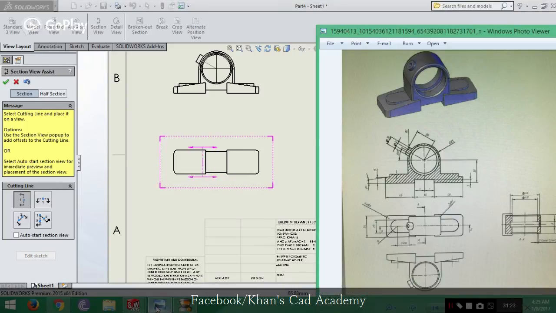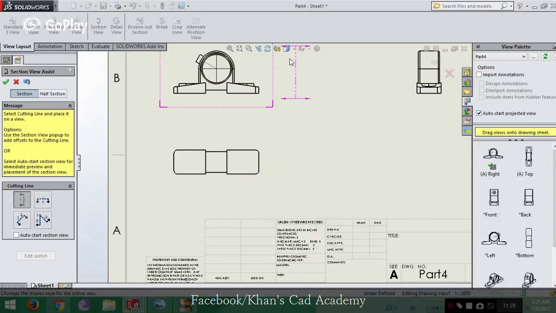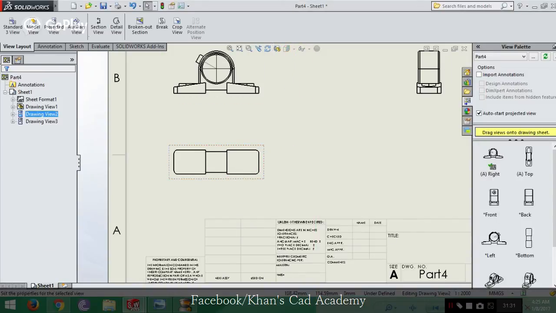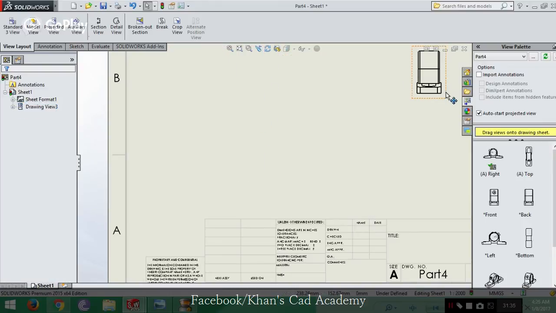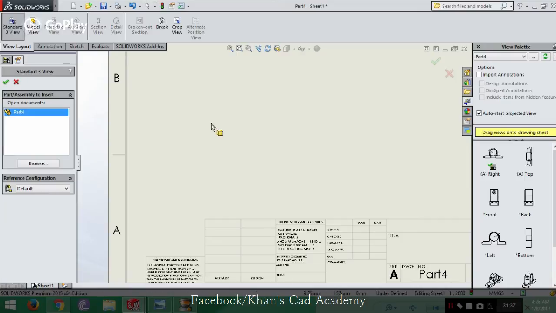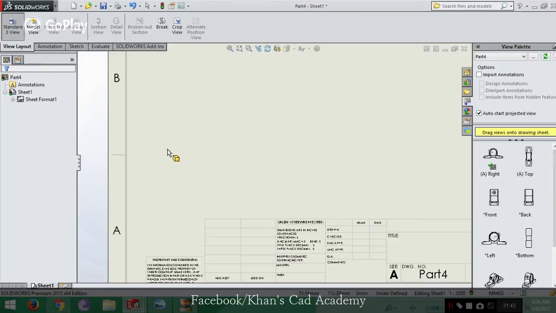Let's see what section we are cutting. So let's click on this 3 standard views.